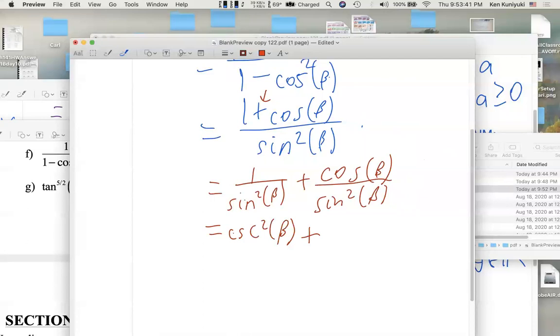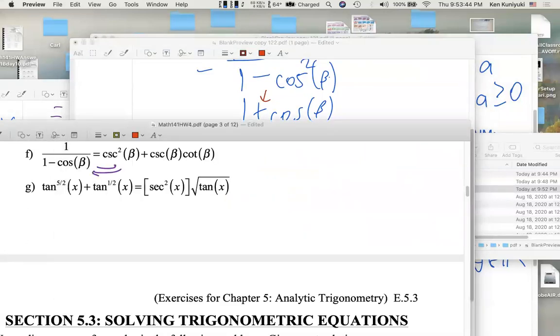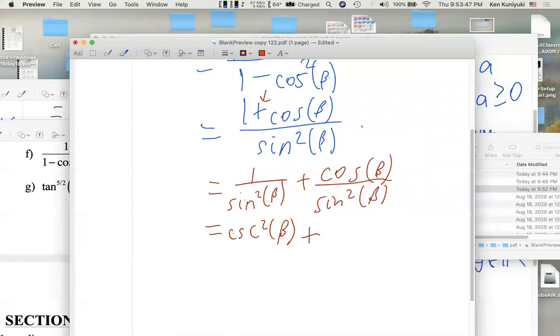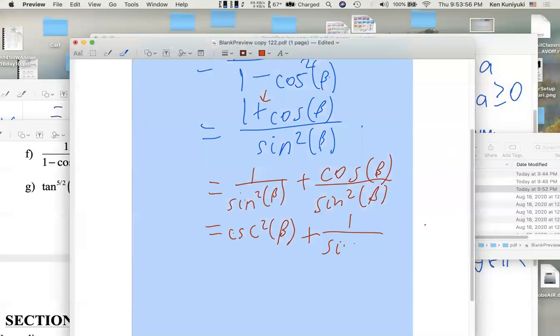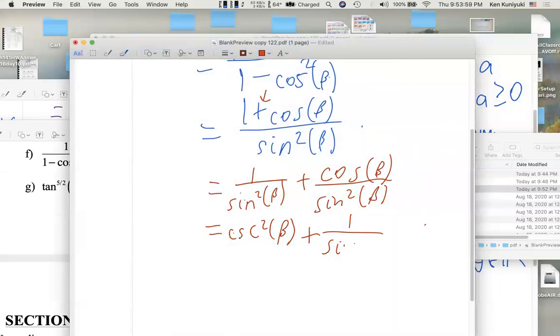We're probably going to have to factor or peel this thing apart. Cosecant of beta times cotangent of beta. All right. So I'll do this. Cosecant of beta, that's 1 over sine of beta, right? So 1 over sine of beta times, and then who's left? So tell me, who's left? When you factor out 1 over sine of beta, who's left on top, who's left on the bottom? Cosine on top and sine on the bottom. Good. And you're basically there.